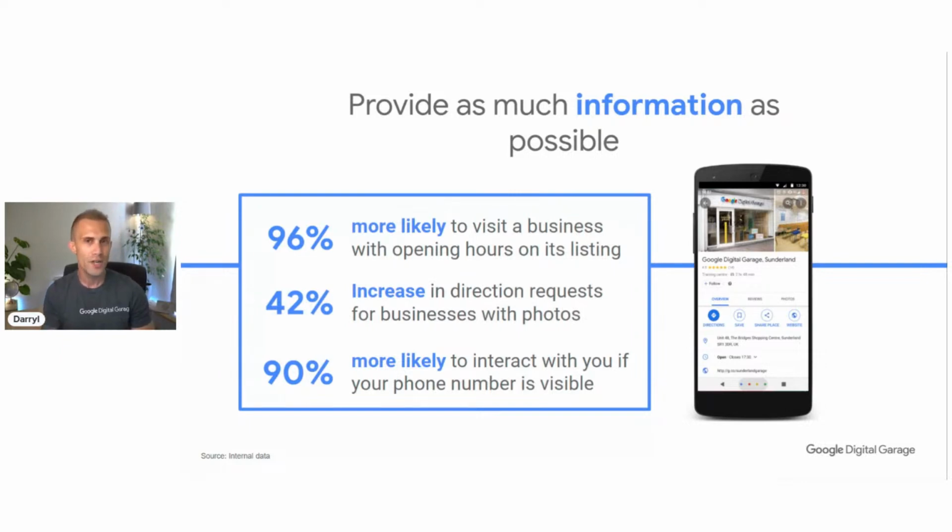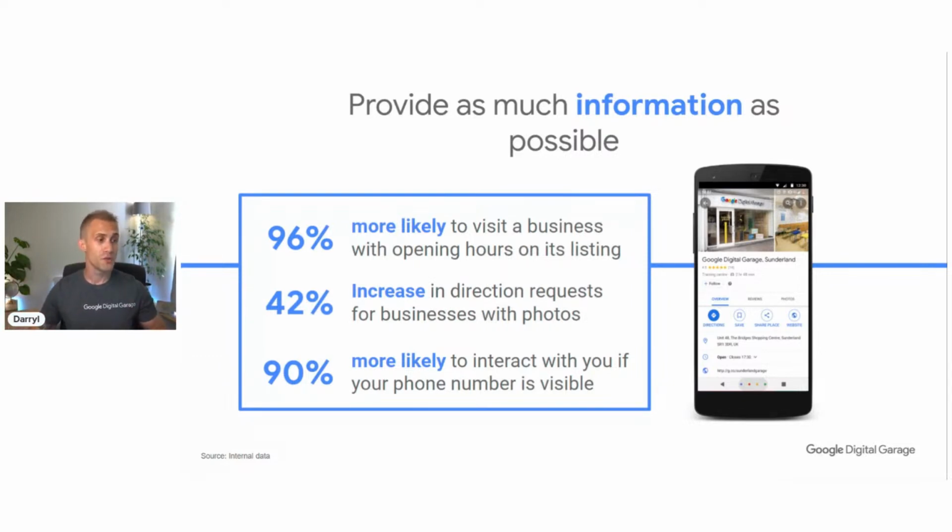Second of all, there's a 42% increase in direction requests for businesses with photos. And that's something to keep in mind. If you have a business, regardless of what that business is, adding photos is really going to help diversify that profile and also make it more unique to what your business is. Talking about photos, we're going to talk about how we compose those photos very shortly if you haven't set that up already.